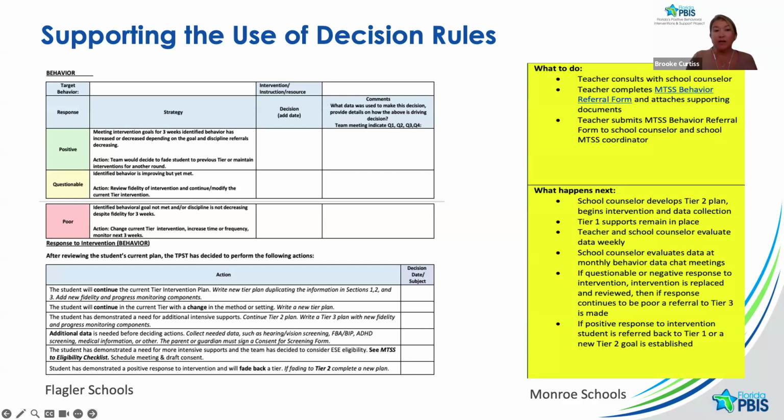In this case, these examples that we're sharing, you have a district that's giving some guidance to the school level team, and as Jason mentioned, there are still areas that might have to be further defined in terms of positive, questionable, and poor. But really, if you're a district coordinator here who's supporting school teams at the tier 2 level, just think about what guidance is being provided from the district around some of these practices, and what is an area that the school might need to add to build up some of those decision rules, and vice versa. So as we start thinking about this process in terms of progress monitoring and fidelity, we want to organize our resources using the guidance and best practices of the features described here, while also thinking about the resources that we have available and making them user-friendly so that our school teams can make these decisions quickly.